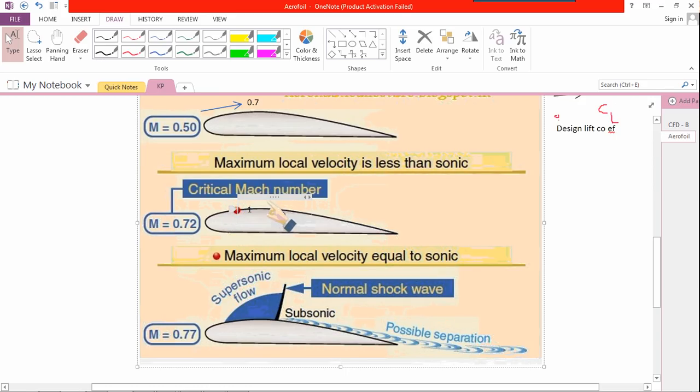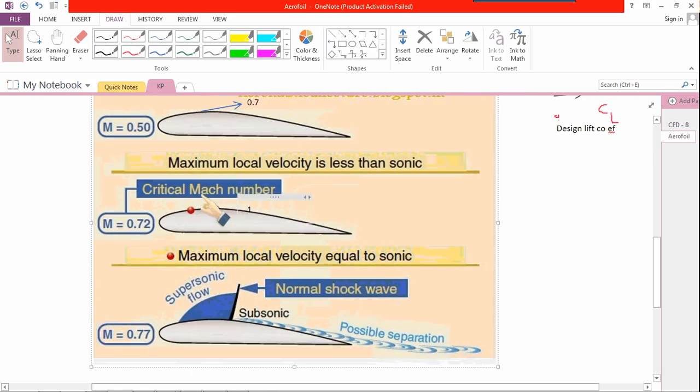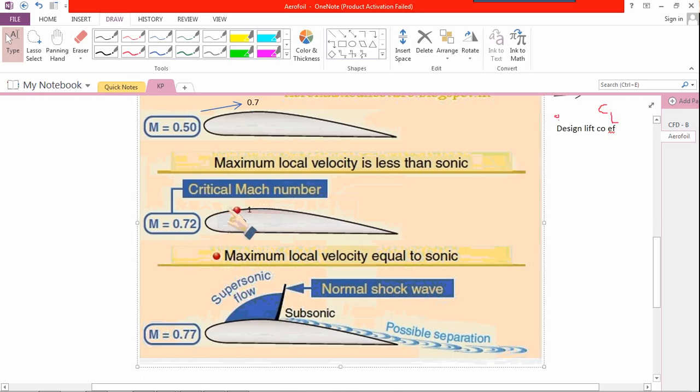Anywhere around I don't have that much Mach number, but this is the critical Mach number. Even though the free stream Mach number is subsonic, somewhere on the aerofoil outer surface we have attained a Mach number of 1. So this Mach number is the critical Mach number.